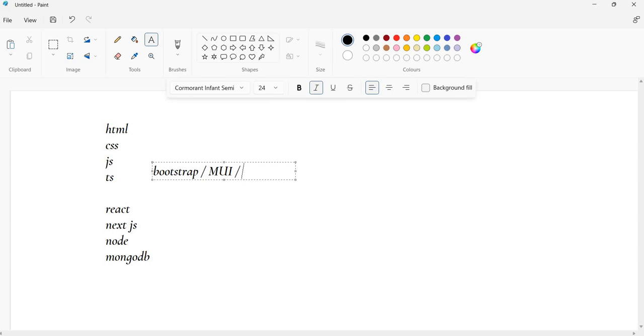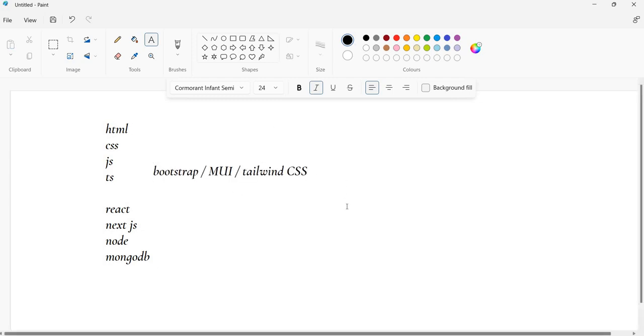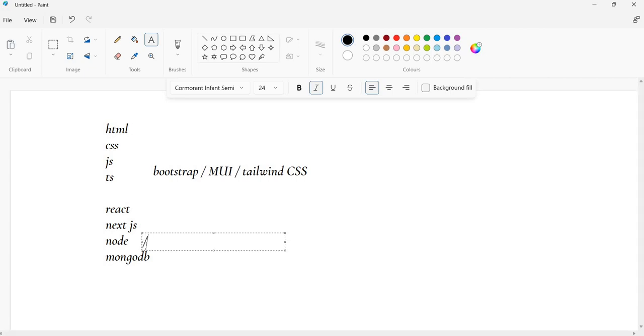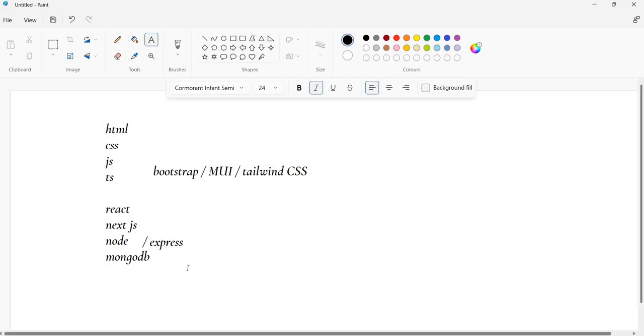Tailwind CSS? Okay, three options are there. Anything, at least one CSS framework out of these three. Is there any other thing we need to use? Webpack. Okay, good.